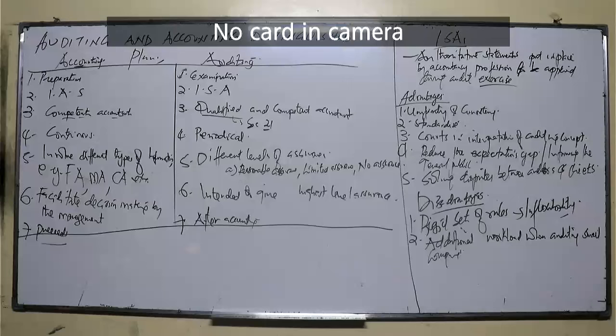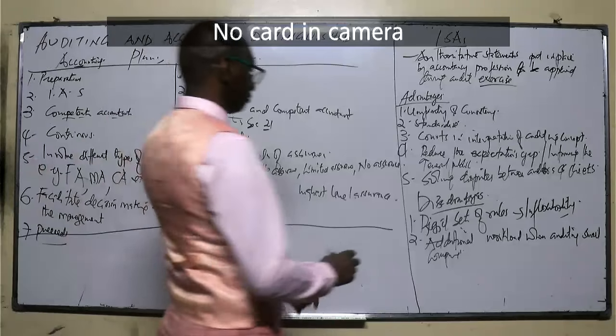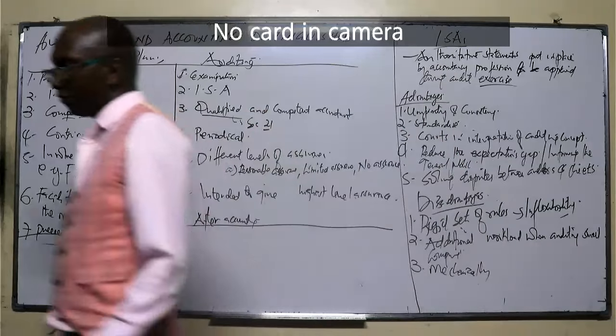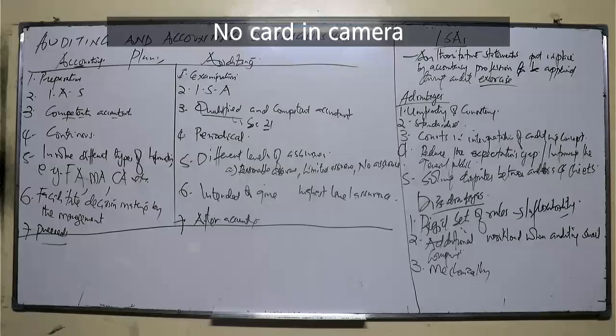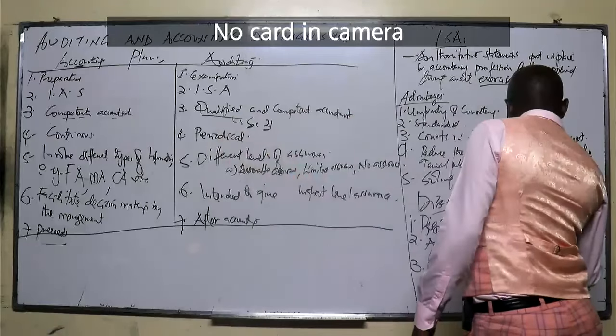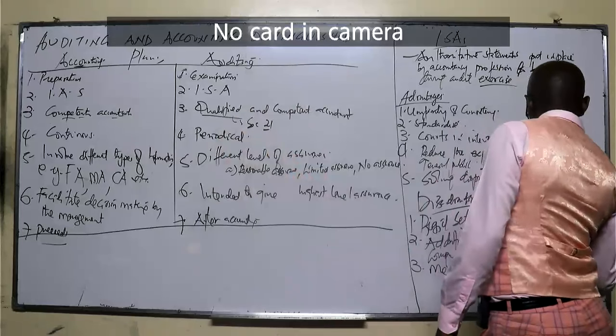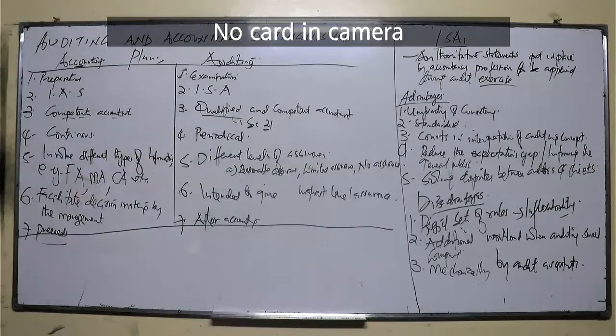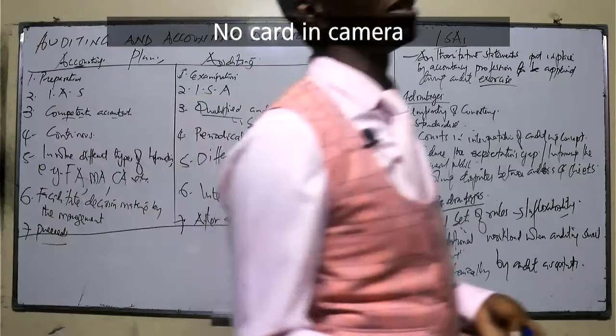That's number three. Oh, I've even discussed number three together with number two. So number three, ISAs may be followed mechanically by audit assistants. Mechanically meaning that it's like the way you may be given an event program and you had not been prepared well in advance. It happens that you've attended an event, your friend's event, and the MC cannot be traced. Now maybe you are requested, can you take us through this program?